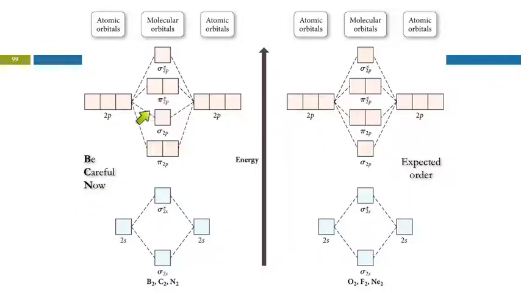So what's happened here is the sigma star and the pi star, those are the same, but the sigma and the pi, these bonding orbitals, have switched places. See that? Here pi is lower than sigma, here sigma is lower than pi. So we're just switching the order of those two. Any questions?